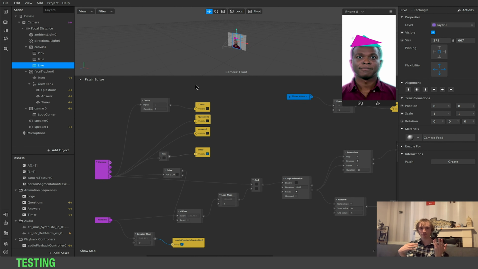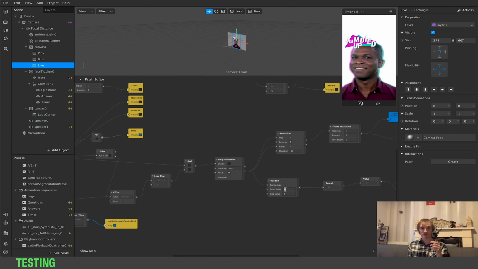But theoretically, you could have an infinite number of questions. You just need to make sure that each question and each answer has the same order. So when we put it into the animation sequence, each of them has the same value that's going to be hit at the same time, and then we just change our randomized value to be the last option within that set. So if it's 25, 25 random.